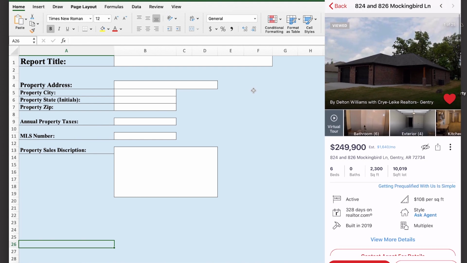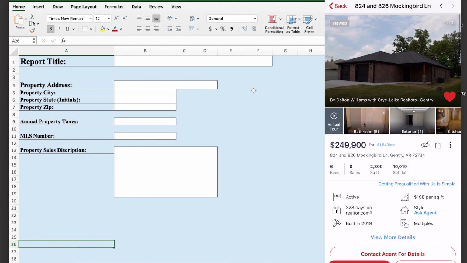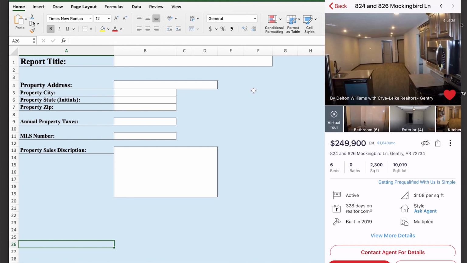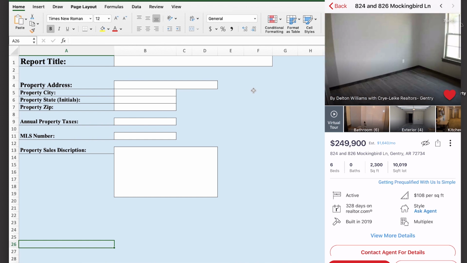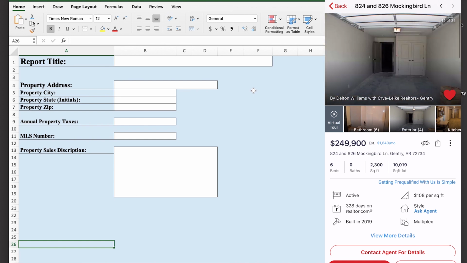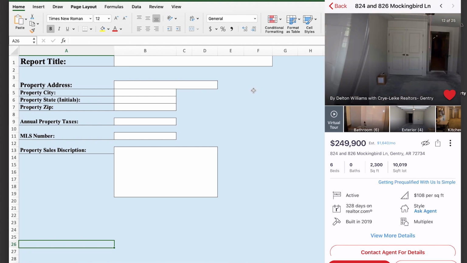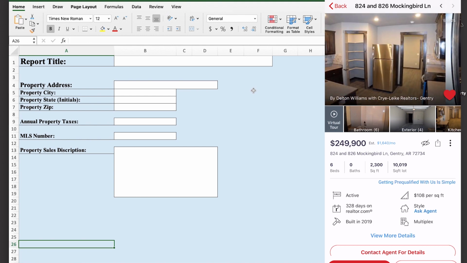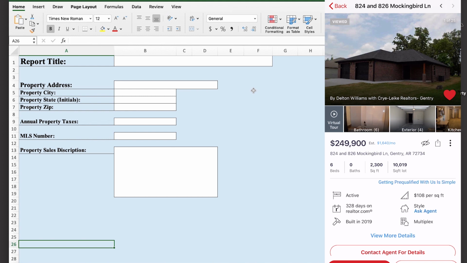This is a new construction house. It is, you know, fairly good. It looks like a duplex. It has 6 bedrooms, as you can see, and it has 2 bathrooms, I think I read in the description. So it's 3 bedroom, 1 bathroom per unit. So now that we have our test property, we're just going to go on over to our analysis calculator and start entering some numbers.